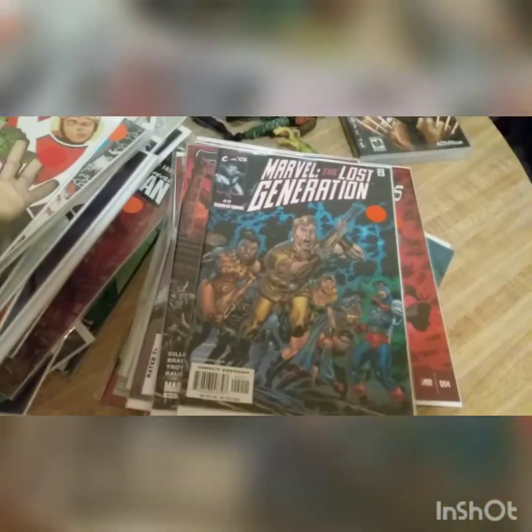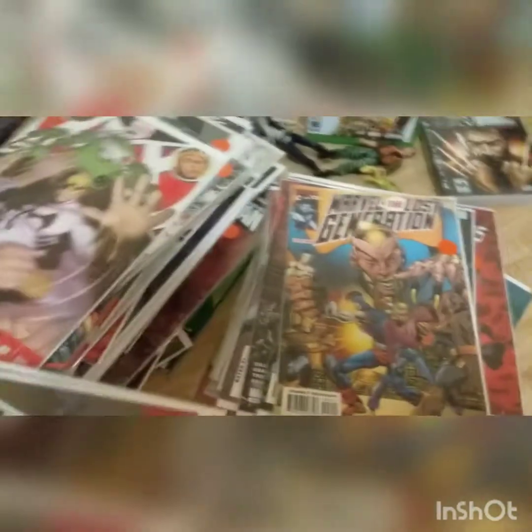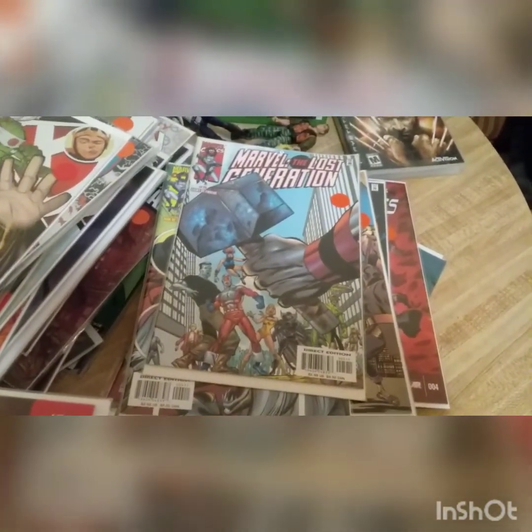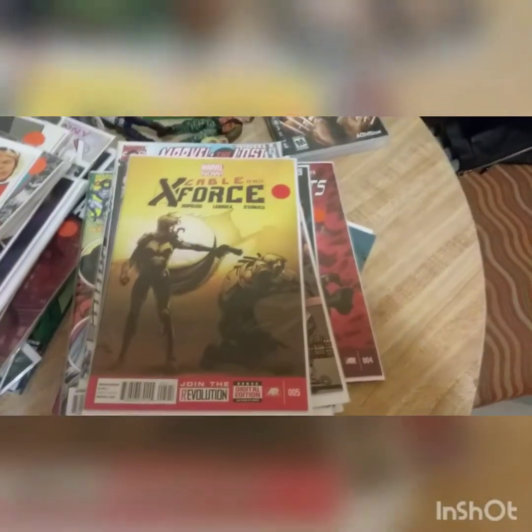That's interesting. It's a 12-issue series. I've got issues 2, 3, 4, 5. Nope. Only 5. I'll have to look for the rest of them somewhere else. Cable and X-Force. Number 15. Number 5. Number 10.